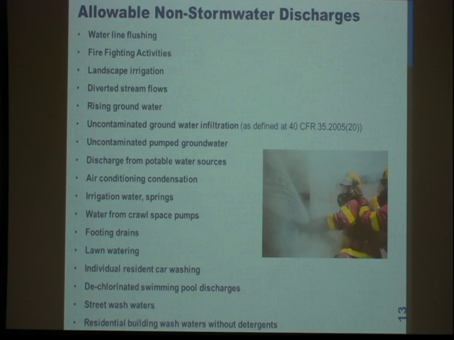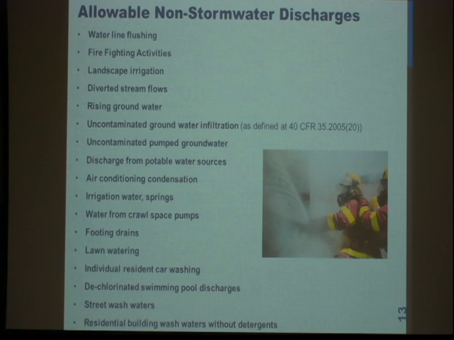Another big thing in town is swimming pools, and a dechlorinated swimming pool is okay by the EPA standards, but we don't suggest that. We suggest that you actually put that into your lawn and let it infiltrate into the ground. But it's hard to tell if it's dechlorinated or not, so we just try to tell people to think twice about this. The worst part is if it has algae growing over an entire year or entire off-season, then that water is bad for the environment too, because it's highly organic and causes algae blooms if it goes into a catch basin where a stream is connected.